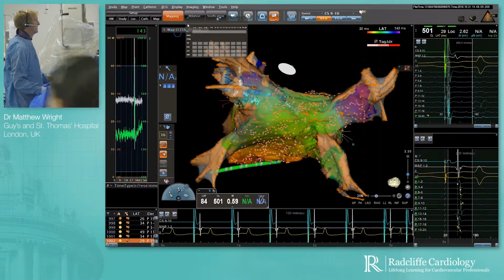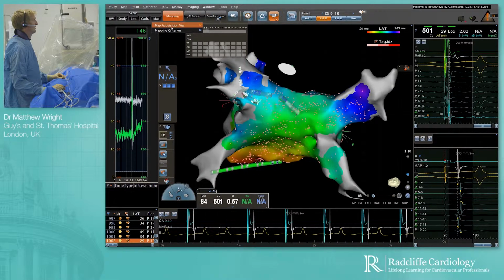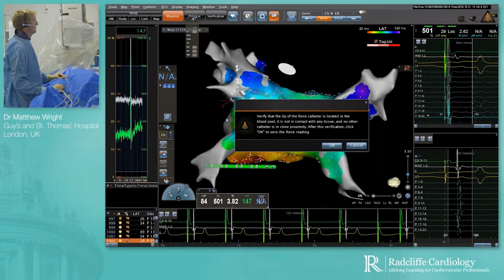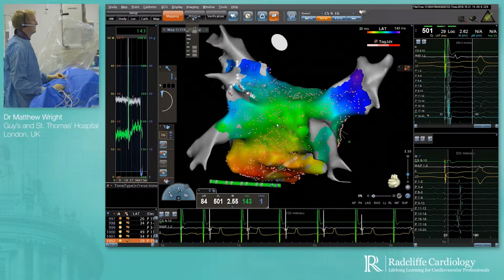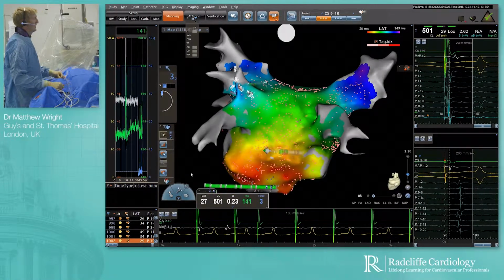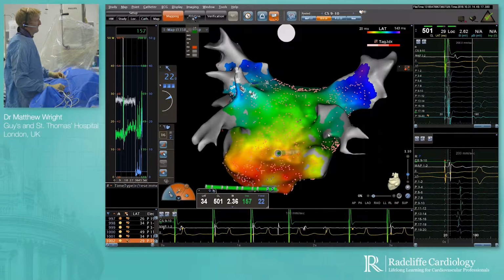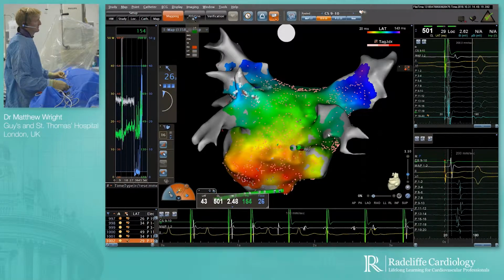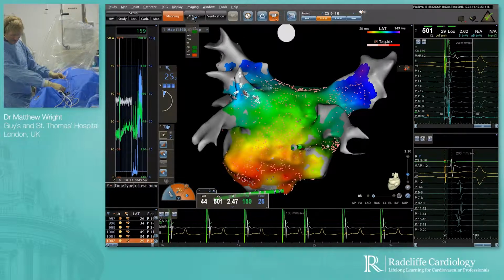If the voltage of the left atrium with an upper limit of 0.5 millivolts is normal, we'll be doing a pulmonary vein isolation procedure only, whereas if there is scattered scar or the MRI has suggested scar and there are patches of scar on the voltage map, we'll be doing a pulmonary vein isolation plus box procedure. As I said, we'll only change the strategy from the pre-procedural strategy if there is a gross discrepancy between the voltage map and the pre-assessment MRI.